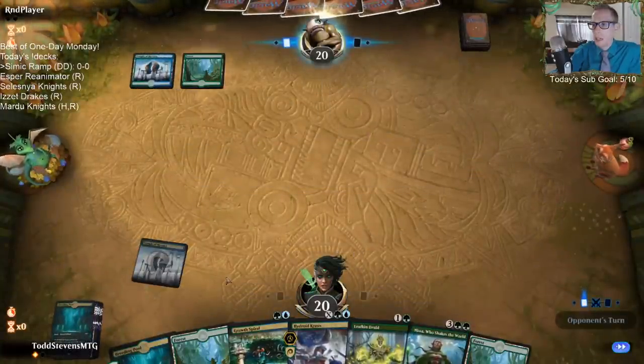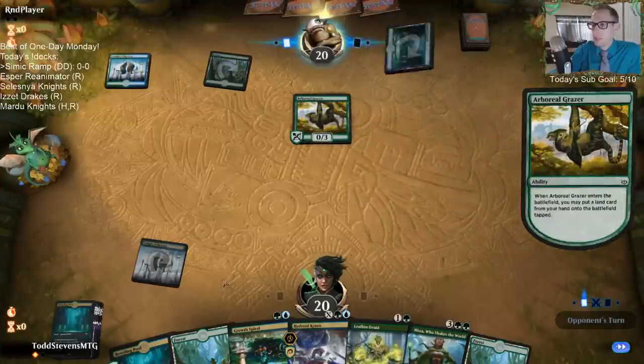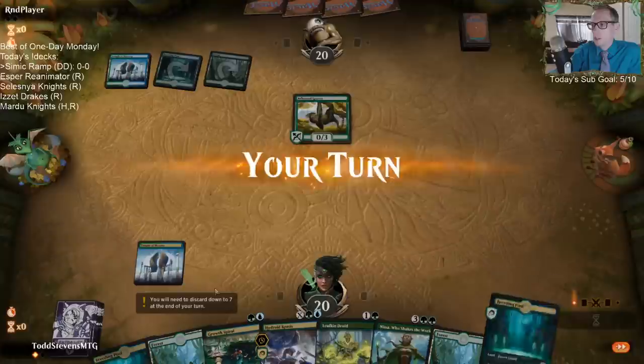How do we win? I cast Finale of Devastation for 10 and went and grabbed an Agent of Treachery and stole one of their two blockers.